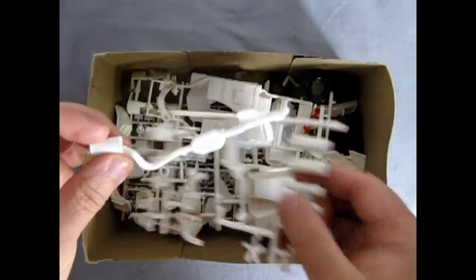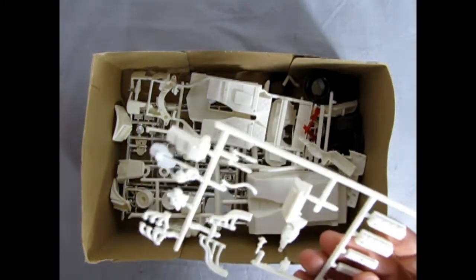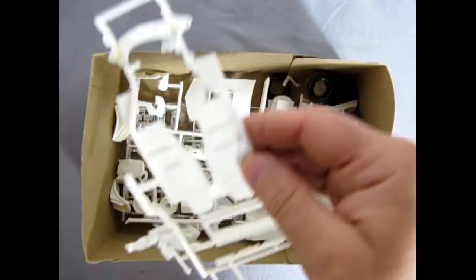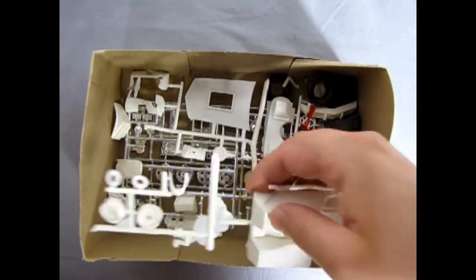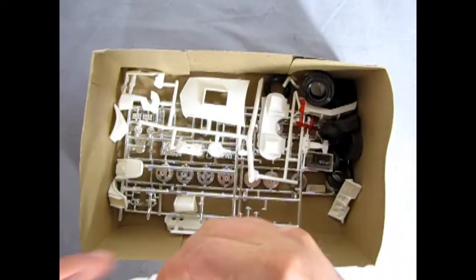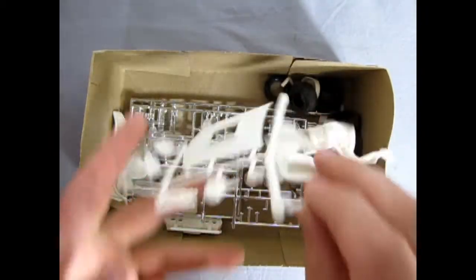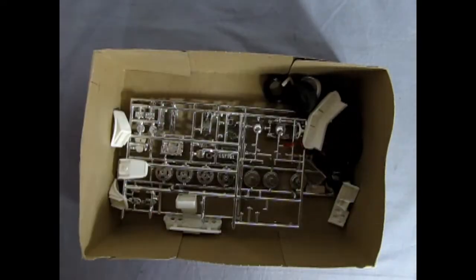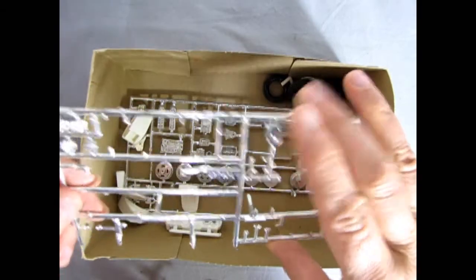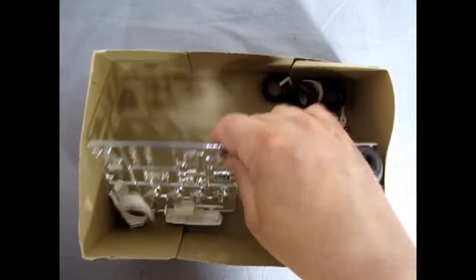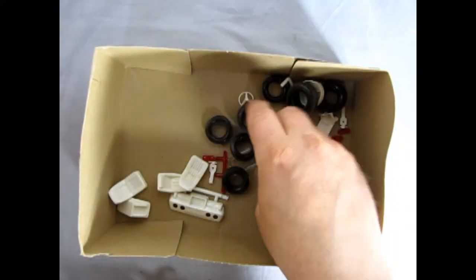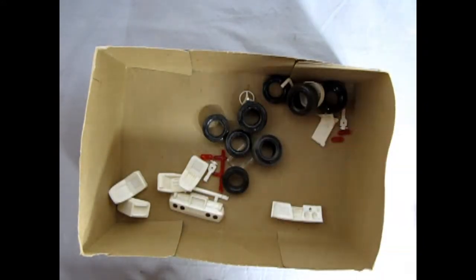All sorts of neat things. There's some competition bits and some more glass. There's our exhaust with the catalytic converter which is not supposed to be in there according to the history. Under pan. There's our interior bucket. And then part of the 454. Lots of neat competition bits. Our front bumpers. And then we got chrome. And more chrome. Lots of competition bits in this old kit which is very nice. And then tires and a whole bunch of loose things.